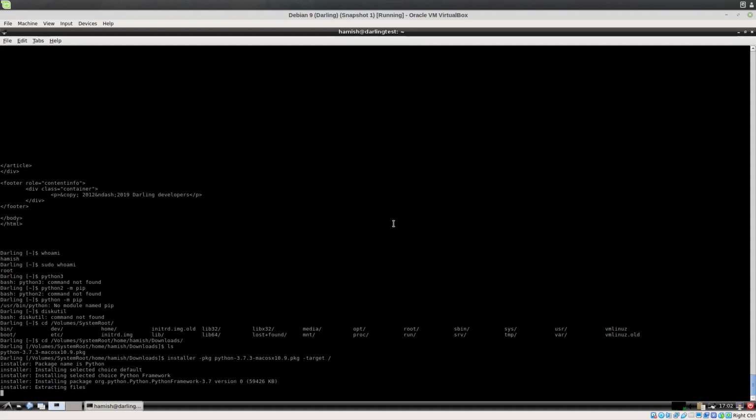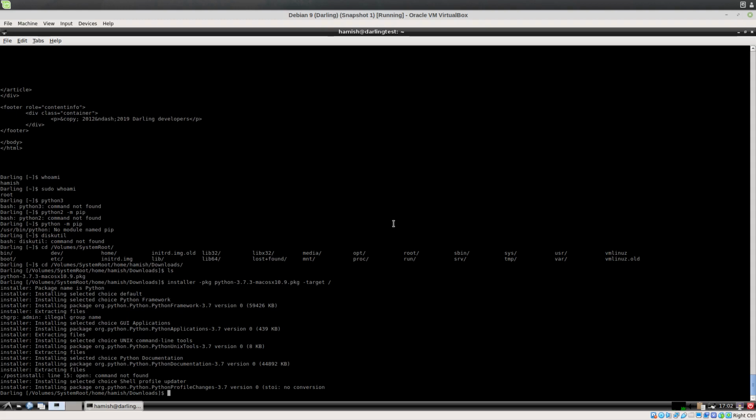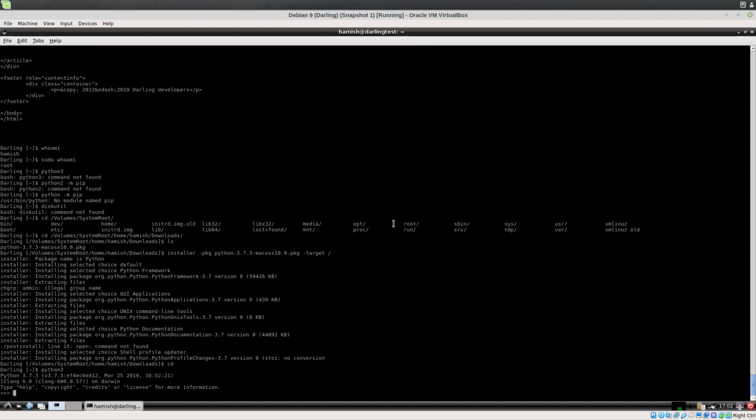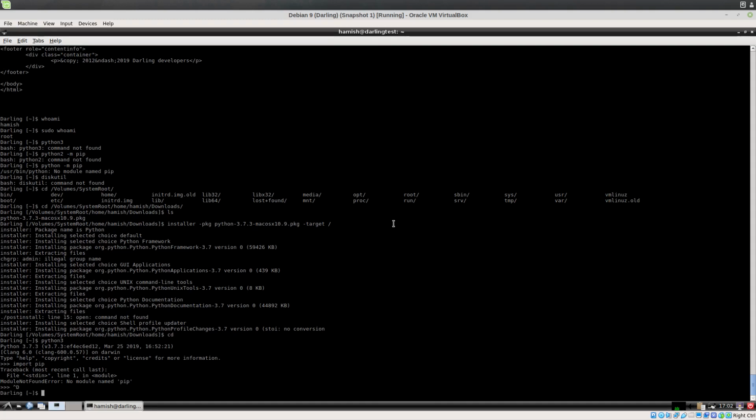Sorry about the fan noise. I need to change my thermal paste. Open, come on, not found. Okay, but it looked like it kind of mostly worked. Admin illegal group name. Okay, well let's see if it worked. Because if it did... yes, it looks like it has. Okay. pip is not installed. Okay. So that works.